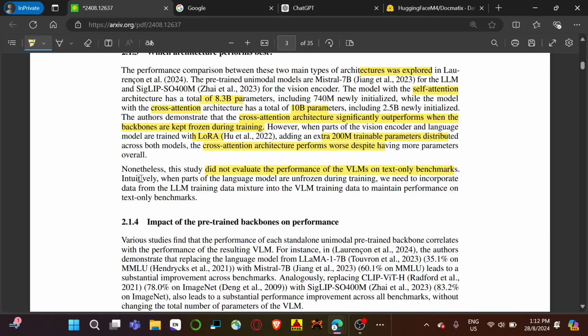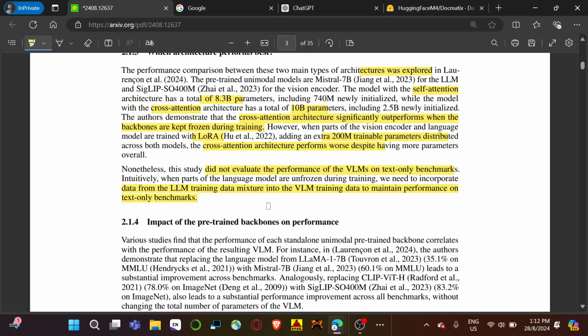Intuitively, when parts of the language model are unfrozen, we need to incorporate data from the LM data mixture into the VLM training data to maintain performance. That's true.